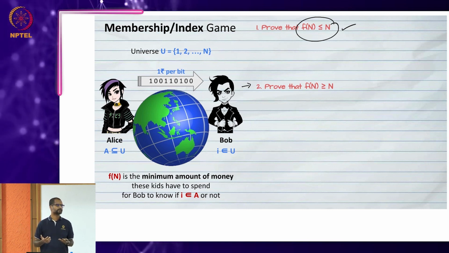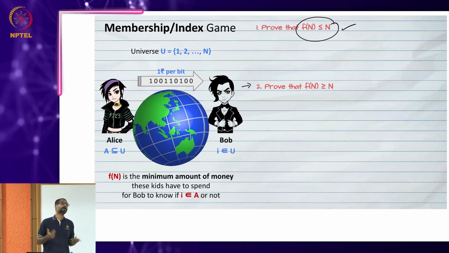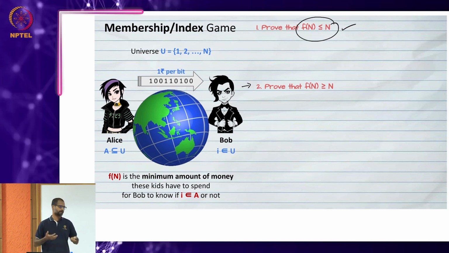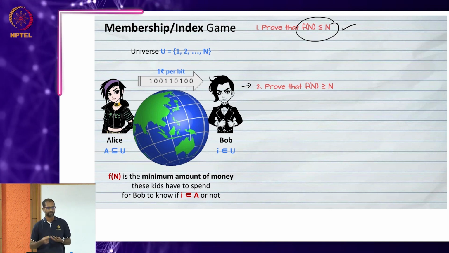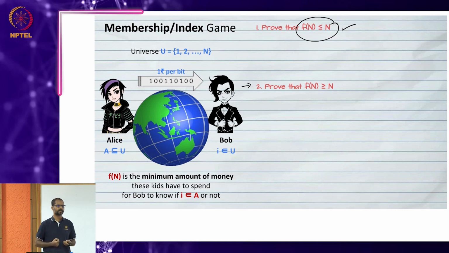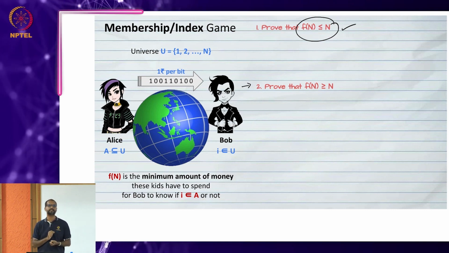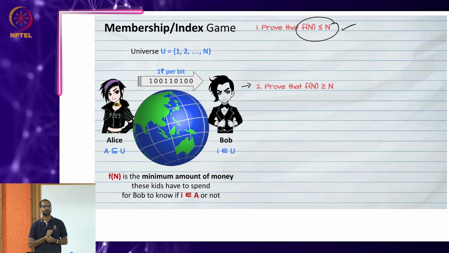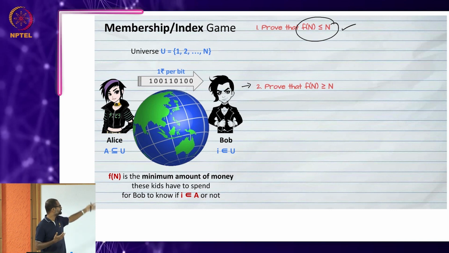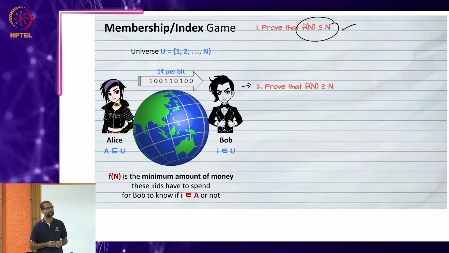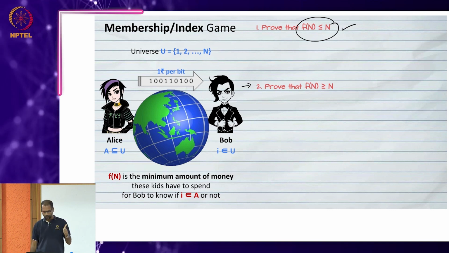Why not? So we need one more argument to say that maybe there are many schemes, but in the worst case, you will still end up requiring n bits. Okay. This is again just a cardinality argument. How many different possibilities does Alice have? Which is equivalent to asking how many sets A are possible in this game? 2 power n, exactly.